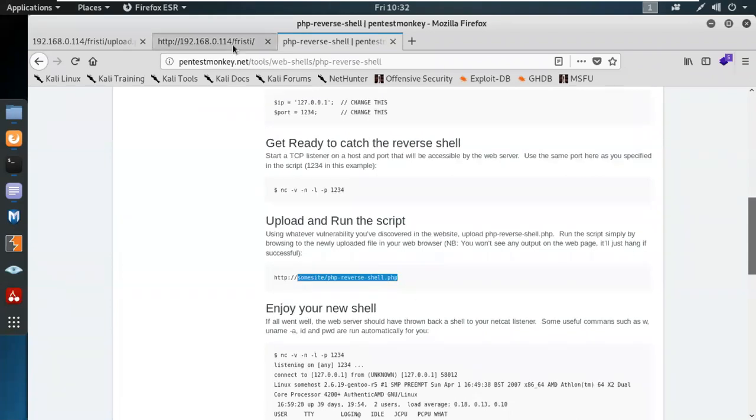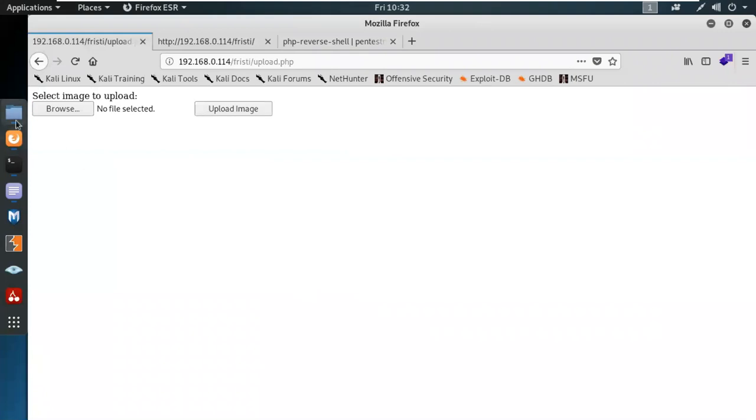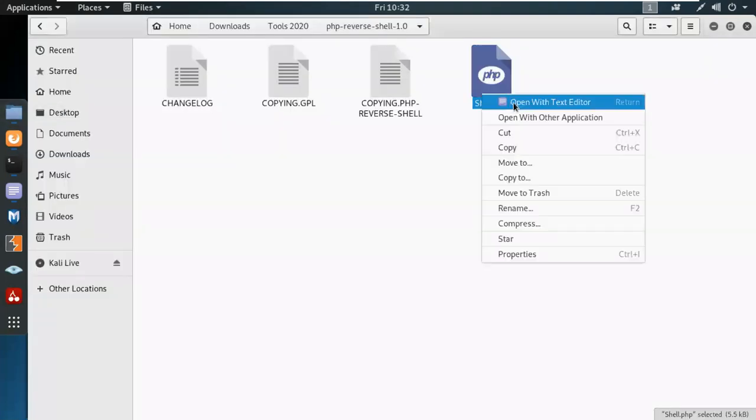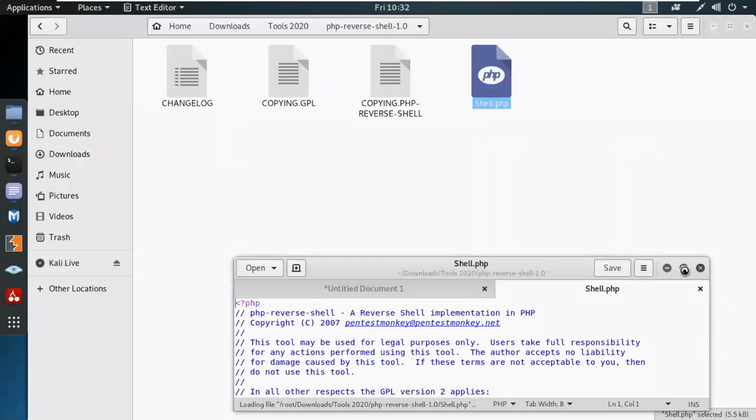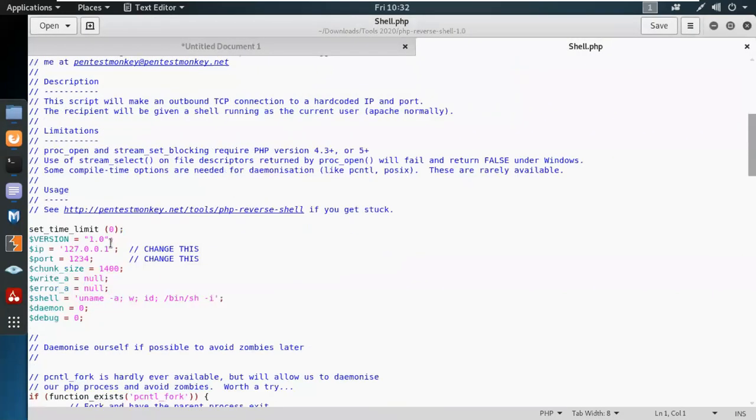So for this scenario, we're going to try to upload, but before uploading, I'm going to make some changes, for example the IP address. Over here I'm going to write my IP address because we need a reverse call. I'm going to use any of the local ports on my server, so I'm going to use 44448. You can use any port, but when the payload executes, it will give us uname -a, who was logged in, the ID number, and bin access to the shell file.